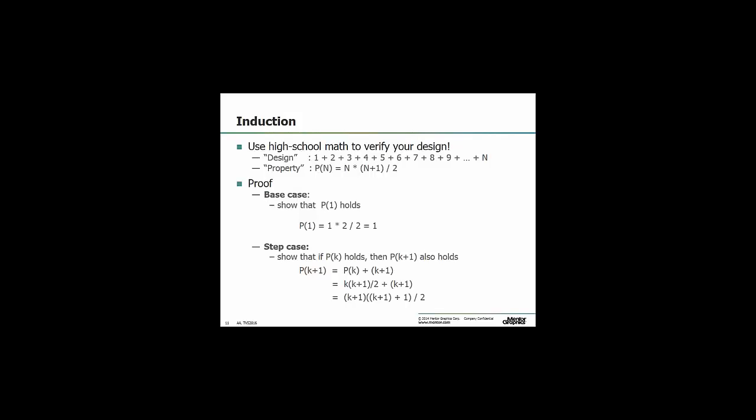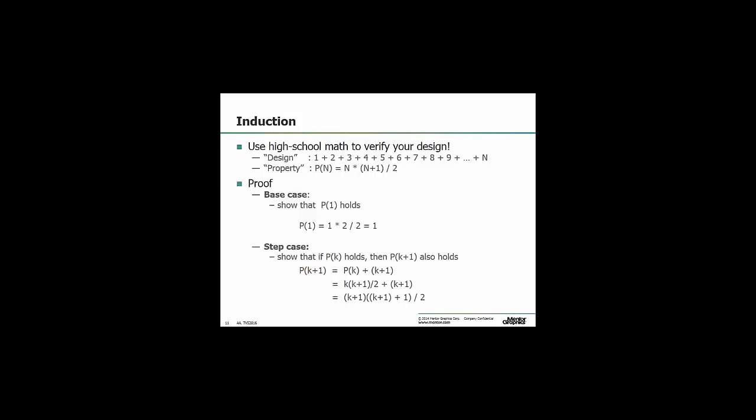The idea is actually very simple. Everyone has seen this in school. We have learned in school that the sum of the numbers 1 to n is n times n plus 1 divided by 2. And we have also learned that this property can be proven using the induction principle. The induction principle is split into two cases: the base case and the step case. In the base case, you have to prove the property holds for n equal 1. In the step case, you have to prove that if the property holds for some given natural number k, then it holds for k plus 1. This is the basic stuff.